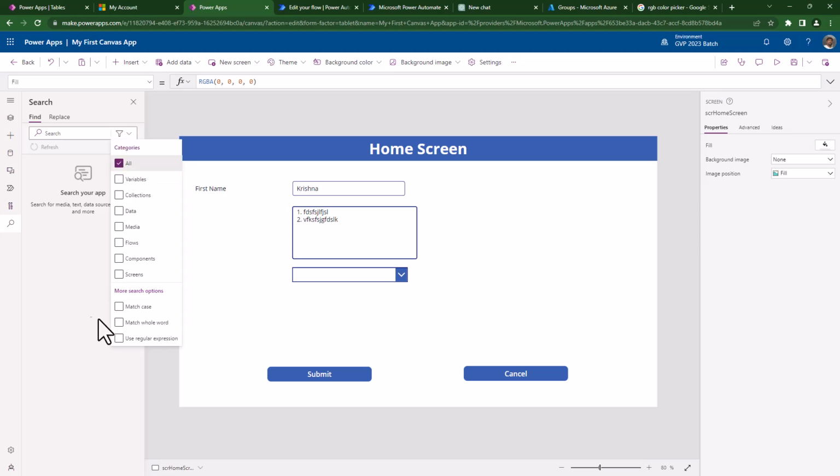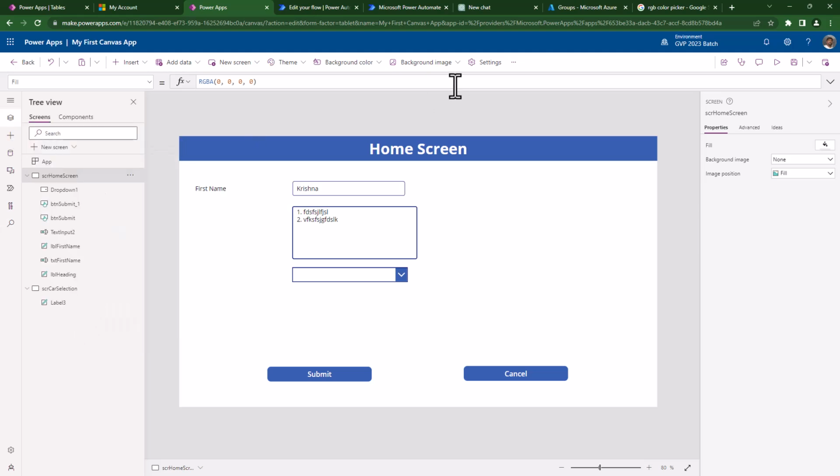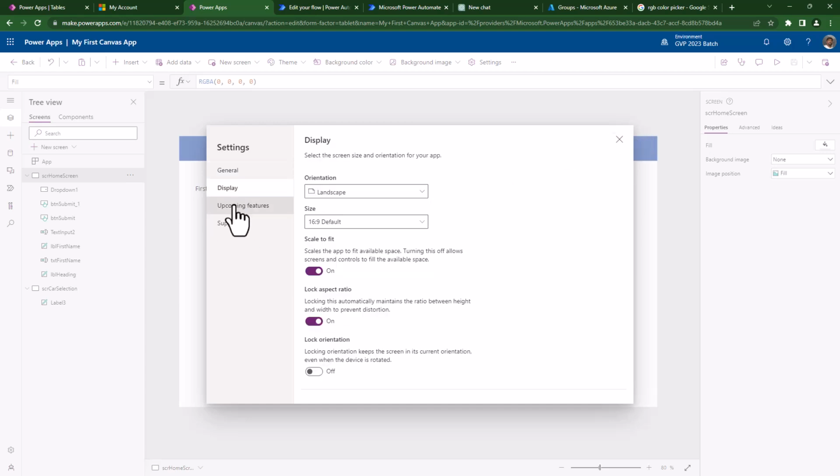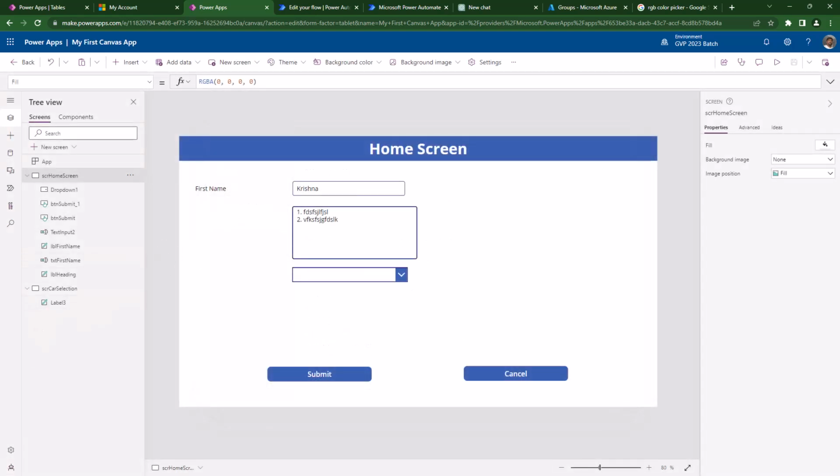variables or all. No, my bad. One second. Where is that? Okay, I'll tell you where you could see that. For now, just keep in your mind that there are two types of variables. One is a local variable, another one is a global variable, and there is something called a collection.